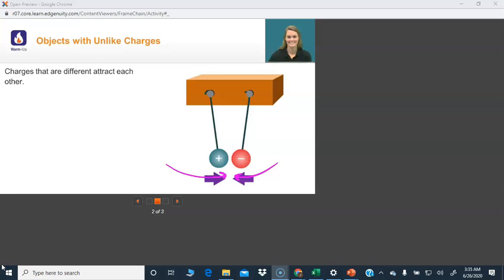Okay, so a quick comment about that is that when she says charges, we're really talking about parts of the atom, and specifically the electron would be the negative charge and the proton would be the positive charge. Generally speaking, it is electrons that do the moving, but you'll see in a way that protons also can effectively move through a circuit. Also, the term like simply means the same, and of course different is different.